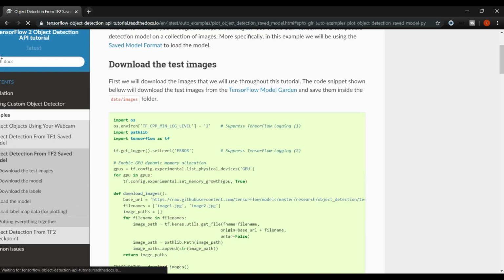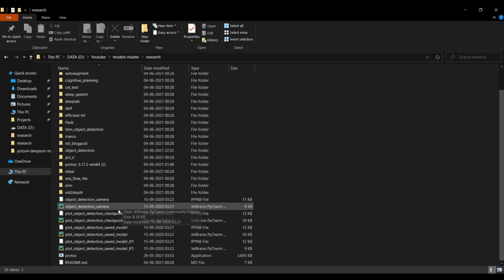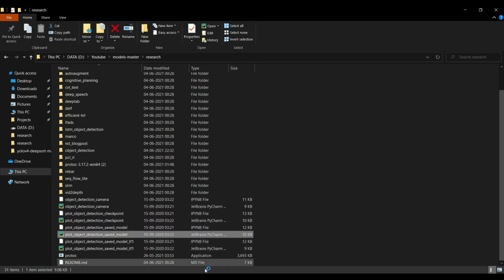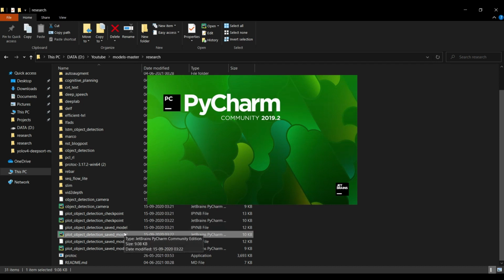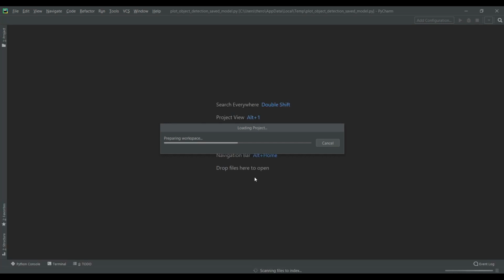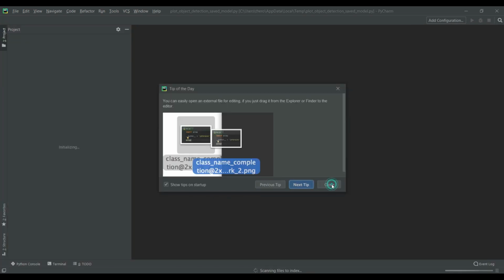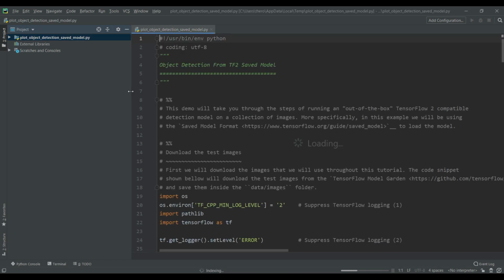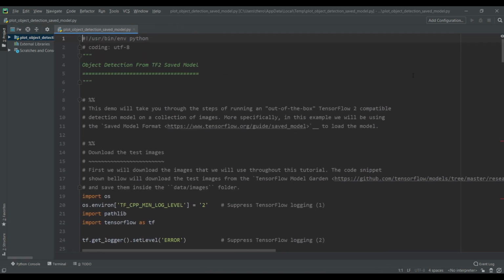There is only a minor difference between checkpoint and saved model, just one line of path difference. So let me open saved model. Right now it will detect the pre-trained 90 plus classes, like person, car and all. And if you want to detect your own custom model, like in the project we will do, helmet detection, the fourth part, you can use checkpoint. So see, these are the files.